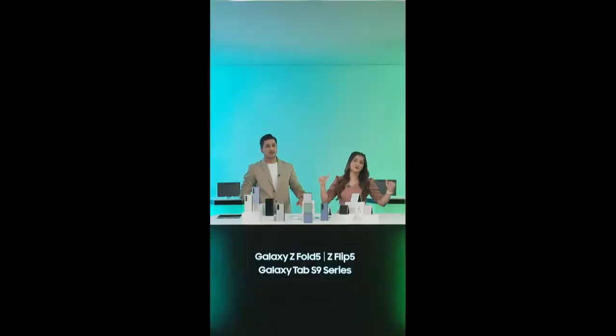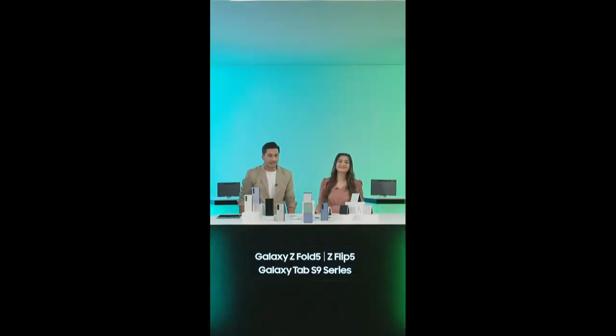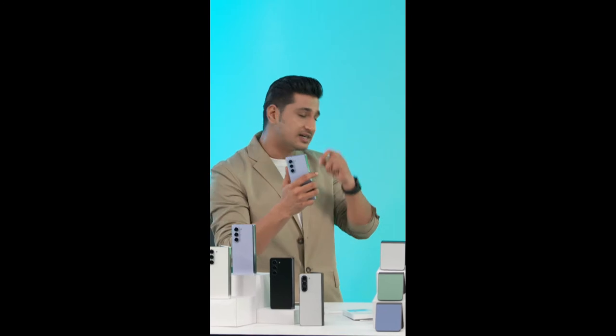Speaking of connectivity and the possibilities — they are endless. You can use the Galaxy Tab S9 series as a sidekick for your Galaxy Z Fold 5 and the other way around, because they work very well in terms of the ecosystem, the compatibility, and the connectivity. They talk to each other — it's like they've known each other for years. Seamless connectivity at its finest. You can literally use your Fold and your Tab all at once together and make your life super easy. I am totally head over heels when it comes to the Galaxy ecosystem — the sleekness, the power, how transparent, convenient, intuitive, and easily customizable our devices are.